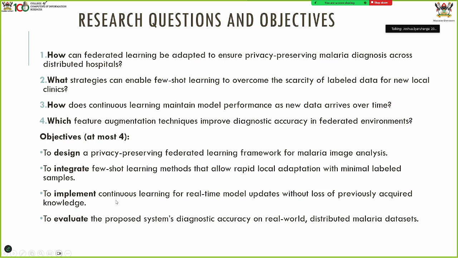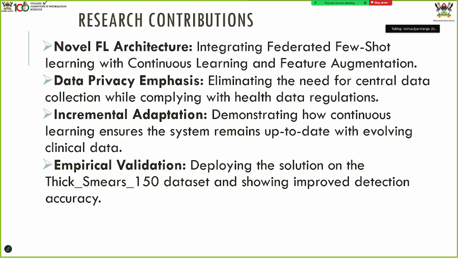So the objectives: first, we are to design a privacy-preserving federated learning framework for malaria image analysis. Two, we shall also integrate few-shot learning methods that allow rapid local adaptation with minimal labeled samples. Then we shall also implement continuous learning for real-time model updates without loss of previously acquired knowledge. Finally, to evaluate the proposed system's diagnostic accuracy on real-world distributed malaria datasets. Can you move to the next slide?